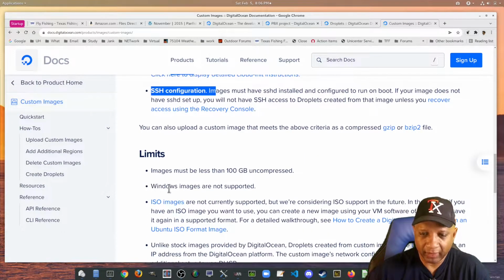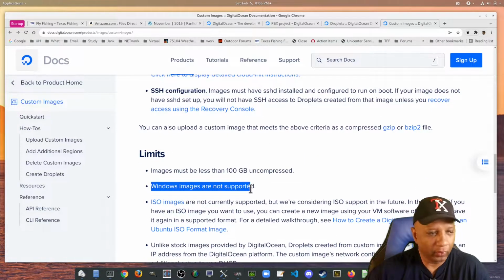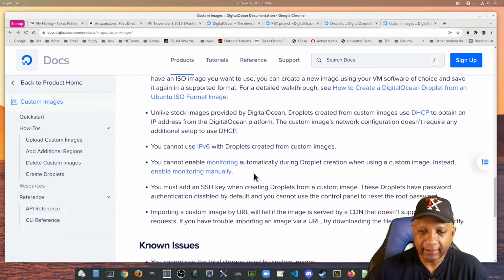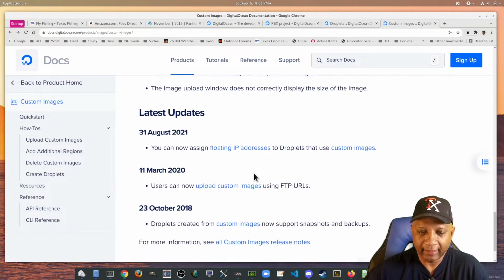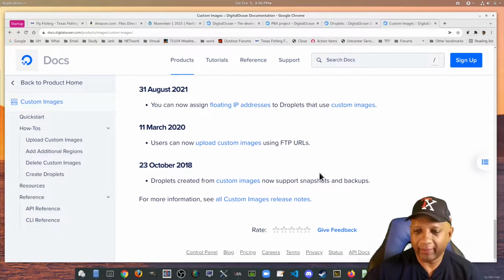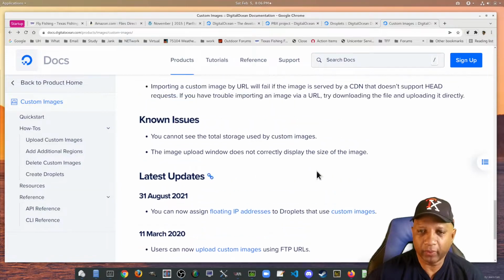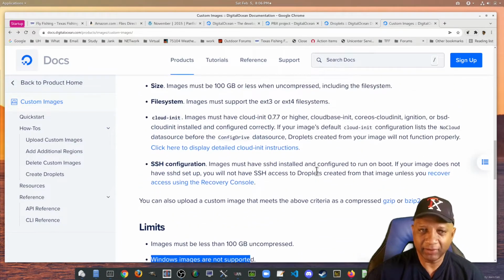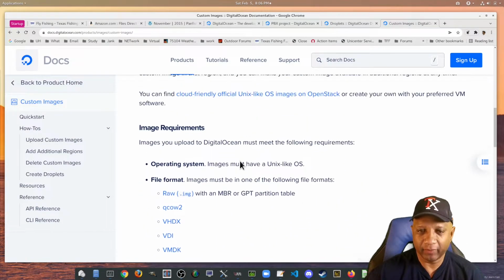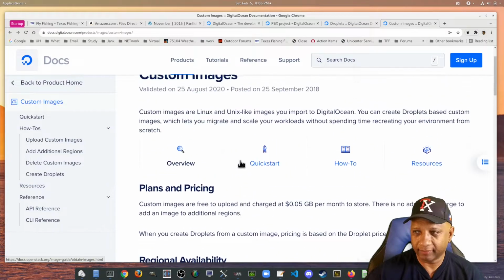They also note that Windows images are not supported. And there's some other options here. One of the things I read is that the custom images also support creating snapshots and doing backups within DigitalOcean.